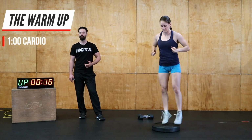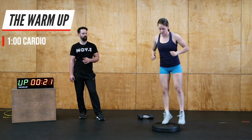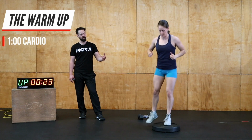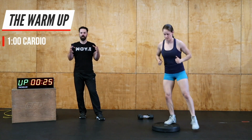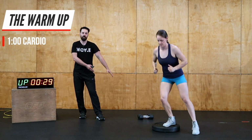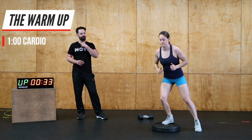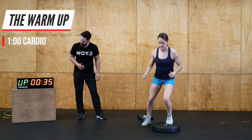And like we would for running, with skipping, any of those things, we're gonna stay nice and light, nice and bouncy on the balls of the feet. So you'll notice that as Em does this, she's kind of keeping her center of gravity right in the middle of the plate. So it's actually just her legs that kind of sway side to side rather than her whole body driving off to either side of the plate there. So we'll do this for about 20 more seconds.